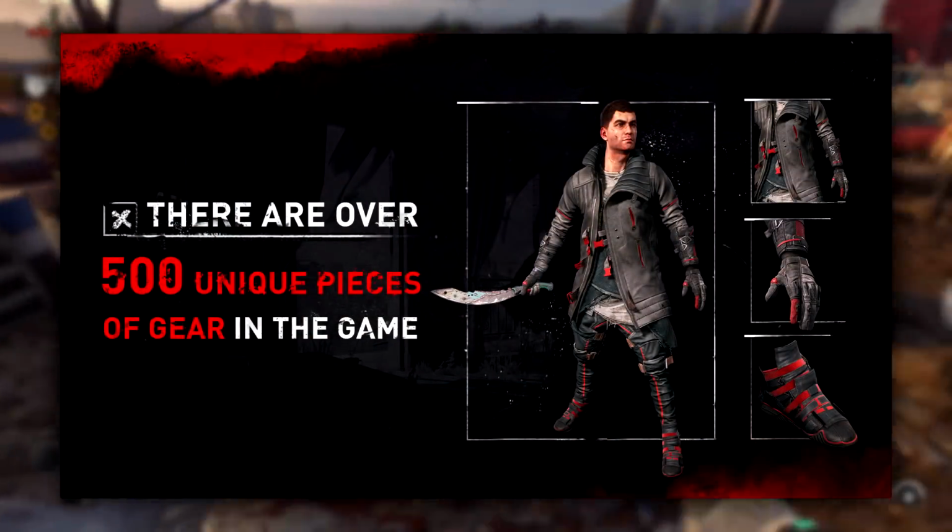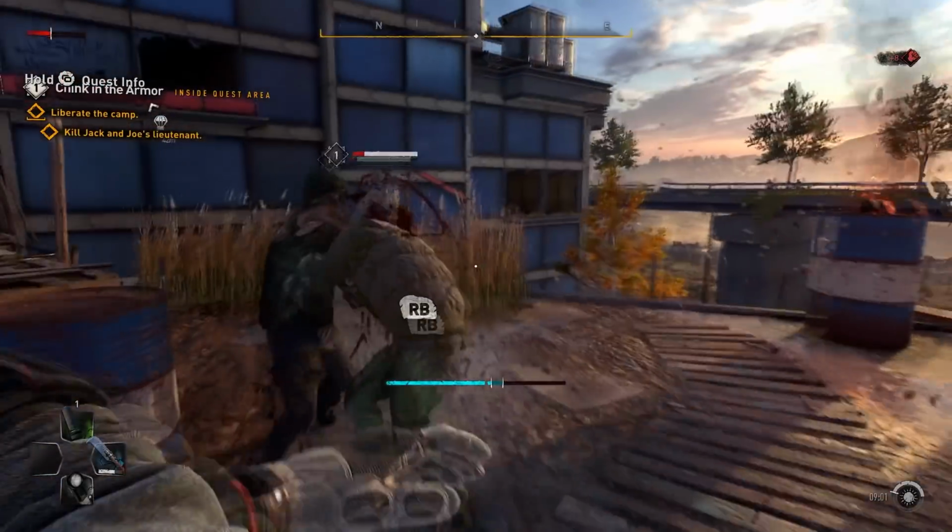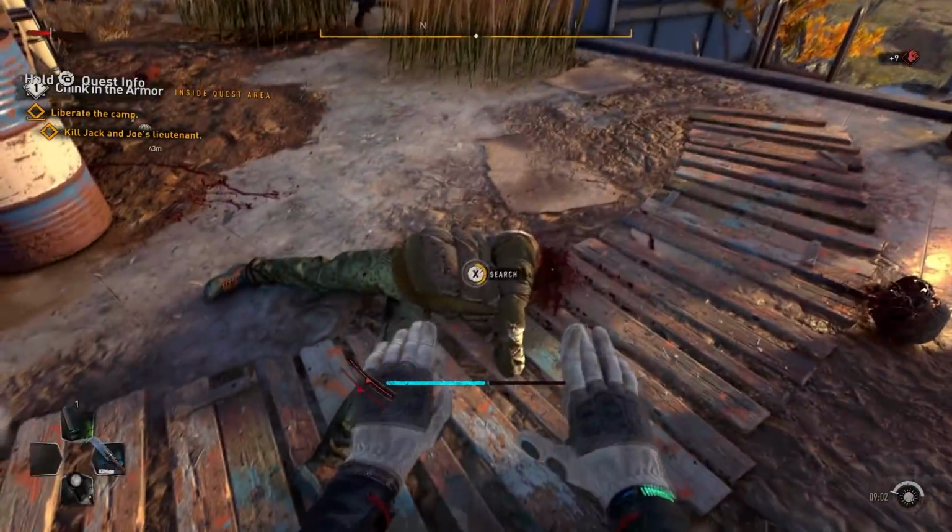There's confirmed to be 500 gear pieces in Dying Light 2, so there's going to be a huge variety to choose from, with outfits expanding across factions, bandits, and whoever you can loot.